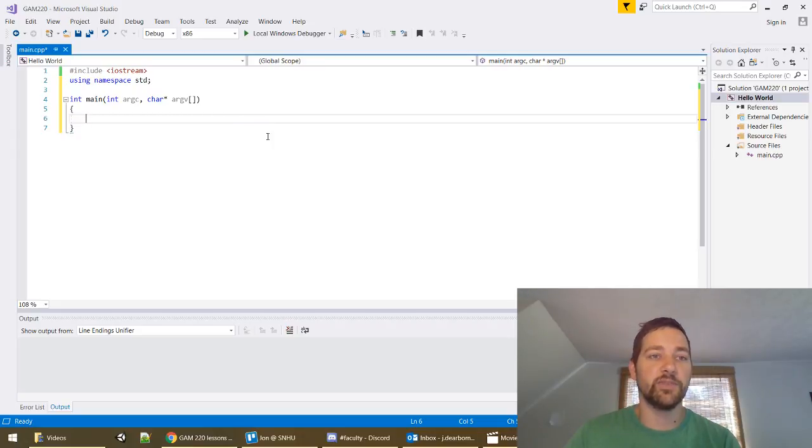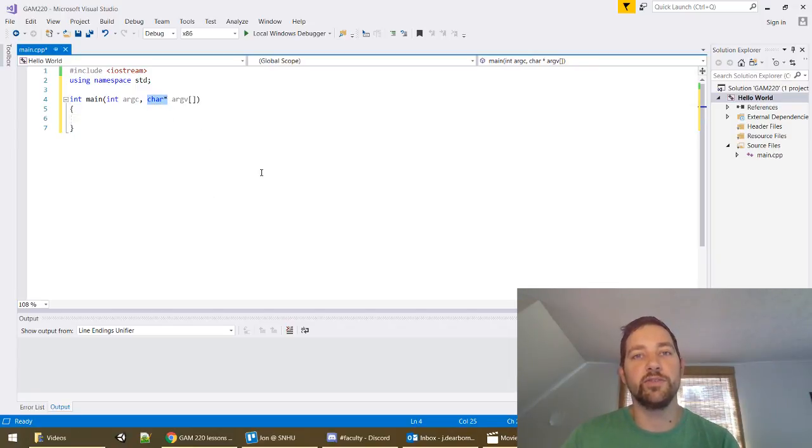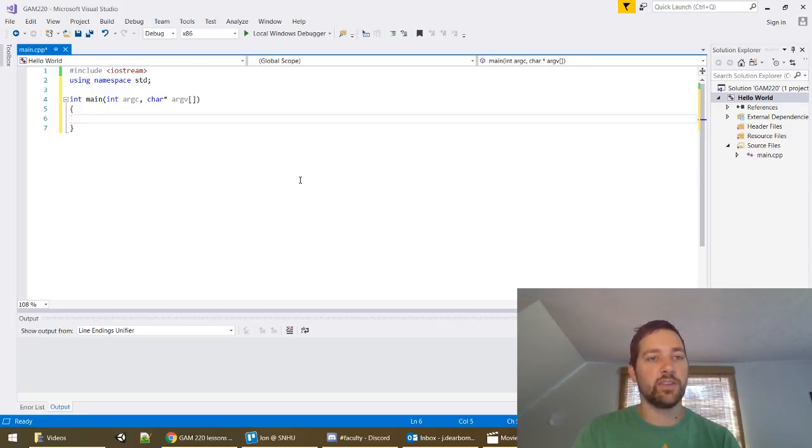So they're treated a little differently than you might see them in C#, where there's a built-in string class. There is a string class in C++, but it also inherits this char star type that is used for character arrays, which are effectively strings. So you'll see both of them, and they can be interchanged. So we have our main declared in that way, and now we can start printing stuff to the console.